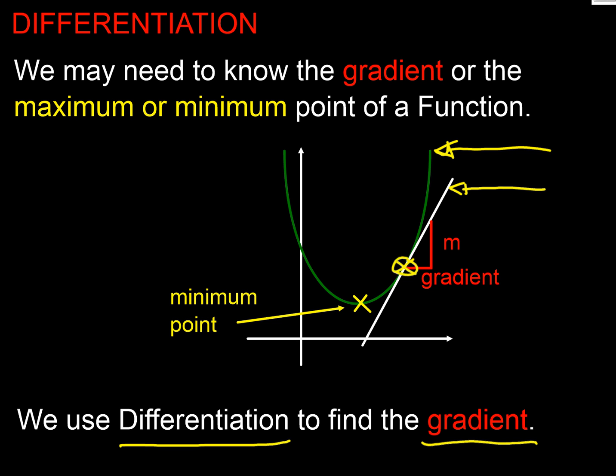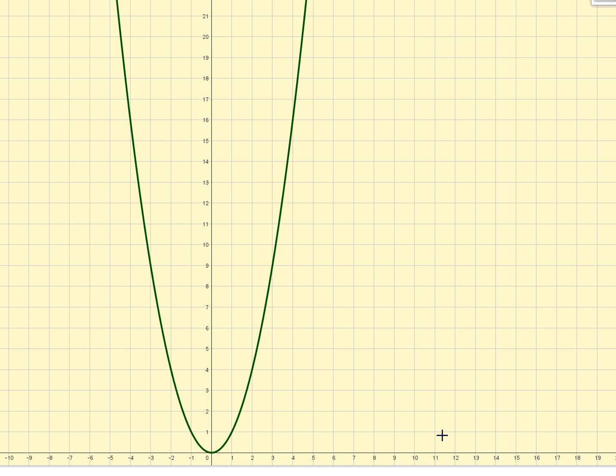Okay, so let's have a look at an example of how we can do this using GeoGebra. So what I've drawn on GeoGebra here is a single curve, this green curve. It's y equals x squared. And I could put a point on it, point A, there it is. That's at x equals 3, so y is going to be equal to 9. And if I put a second point on here, it's called B, I'm going to move that up here. So x equals 4. Then y is going to be equal to 16, yeah. And we can draw a line between those 2 points.